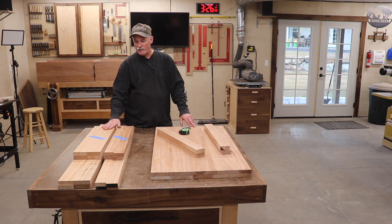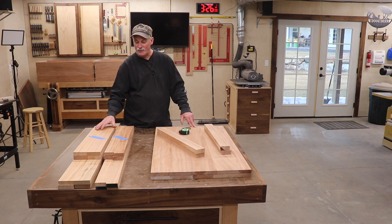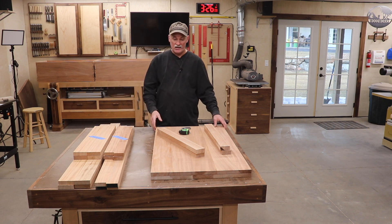All this material over here is the base material. Most of the material is milled, but inside the actual base with the hidden drawer I don't quite know how I'm going to get all that together yet — there's still a few details I'm working out. So it's just enough to get around the actual base for each one of the cases.